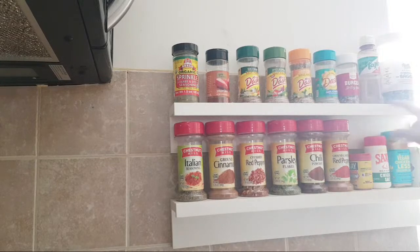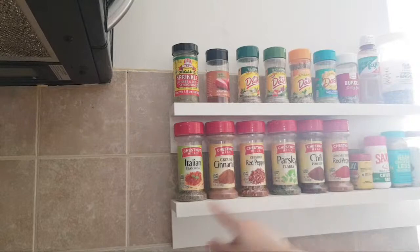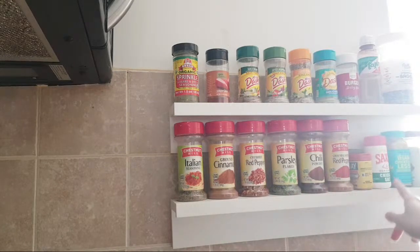And these are three different things, but the caps are white. And I went shortest to tallest, because this one's taller, but this one's skinnier than this one. And then Chestnut Hills over here, all red caps, all the same brand, but the green one's over here versus the yellow one, which transitions into this one. And then these are the two random ones over here.